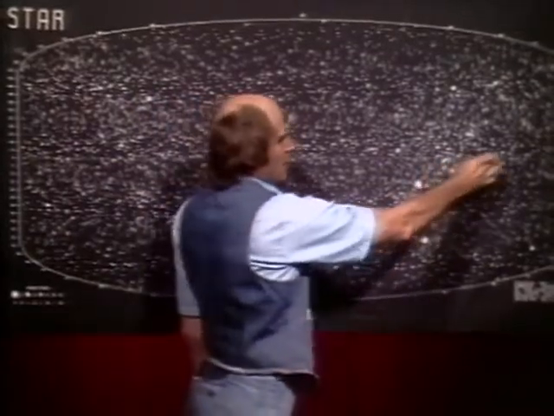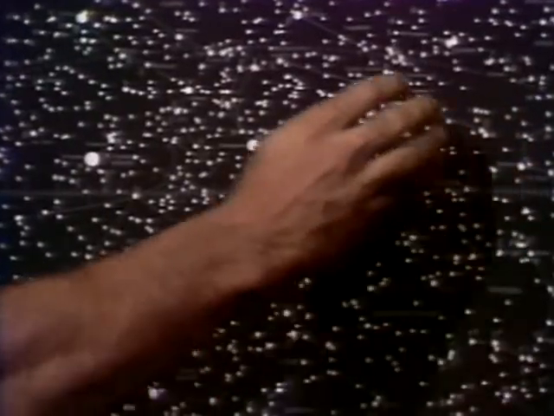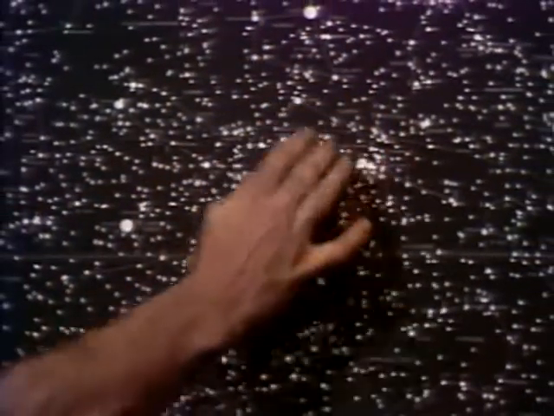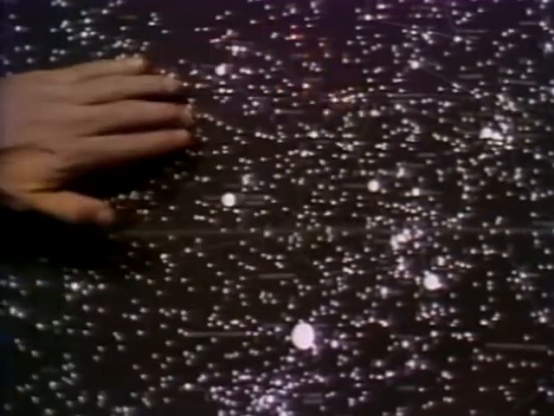We'll first see the head of Cetus, the whale, setting in the west, Capella, the goat star, in the northwest, Taurus, the bull, here with the Hyades, Aldebaran, the eye of the bull, with the horns of the bull, and the Pleiades. Charging here at Orion, the belt stars of Orion pointing down to Sirius, the brightest star in Canis Major, the dog constellation. Over here is Procyon, the little dog star, Canis Minor. Right between Monoceros, a fairly modern constellation, the unicorn, and above that, Gemini, the twins, Castor and Pollux.